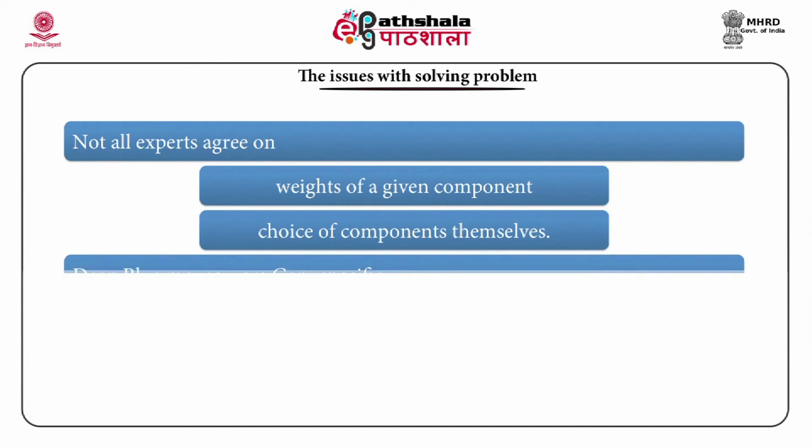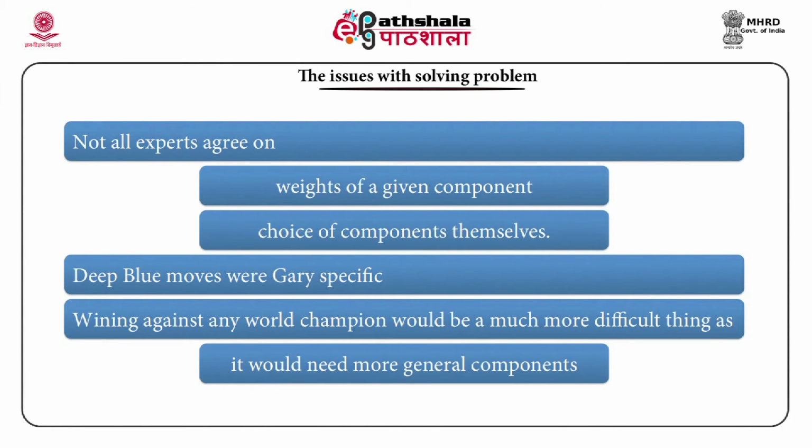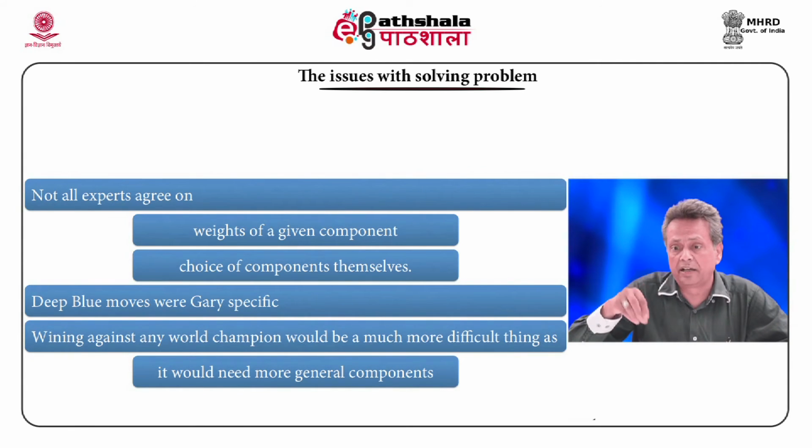But then there are some issues with using this SEF. Not all experts agree on either the components or the weights, so you'll have to reach some concession if you have a team of experts. And one more thing: Deep Blue was an easier operation because it was Garry specific. It was designed to make sure that Garry's moves can be thwarted.